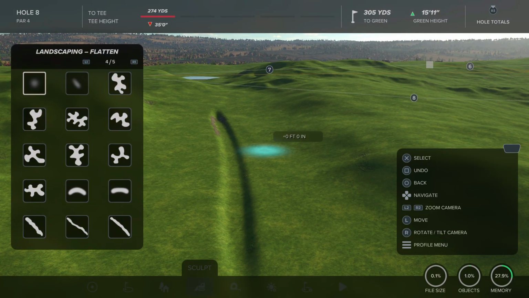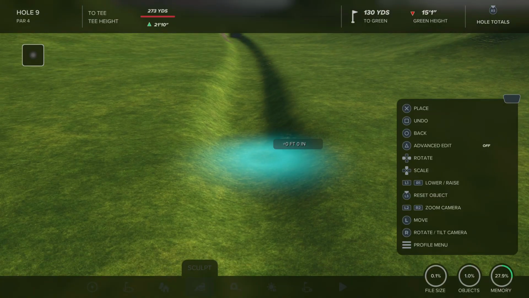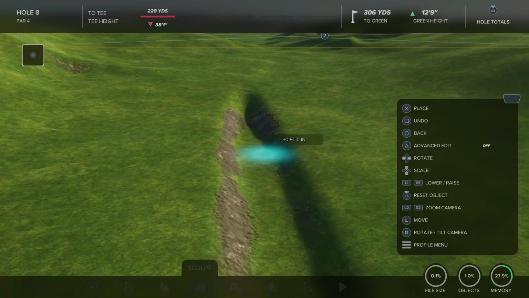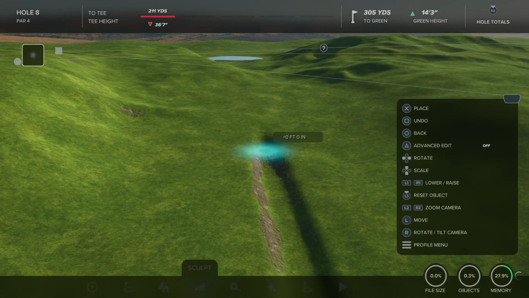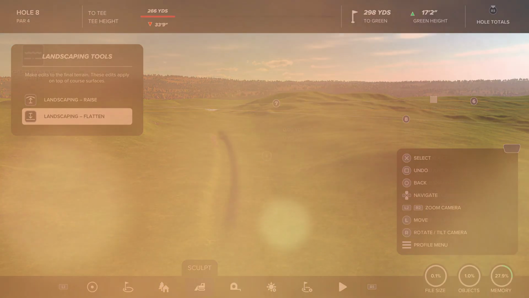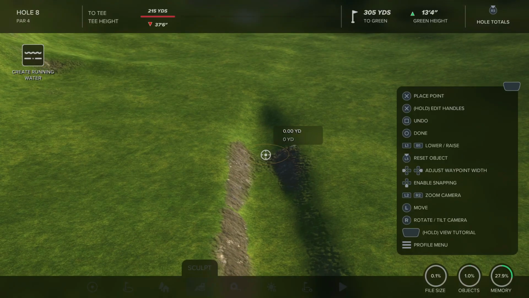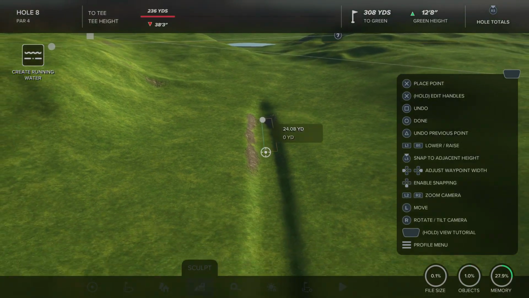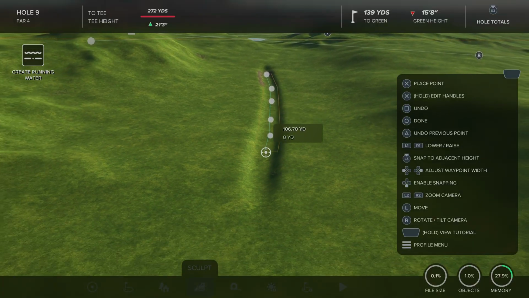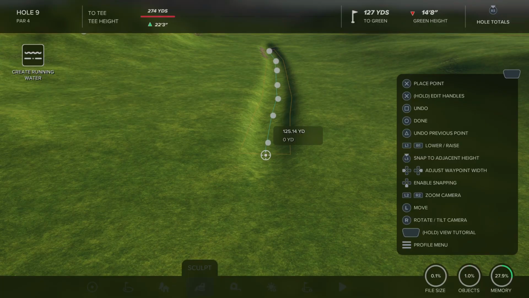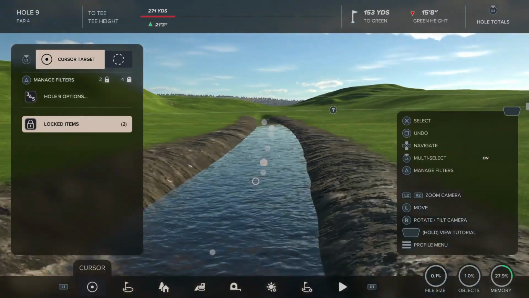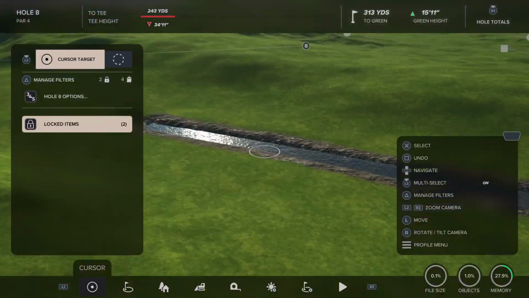So if you just do it that way, now you go in and do the flatten too, make it even extra flat. Like that. Okay. And now let's see what happens when we put the water in. Start it right there. Now you can make it wide or whatever. You just gotta play around with whatever size and shape you're working with, right? We're gonna leave it right there. Ta-da! Now you got it buried a little, right? And that's kind of flat already.